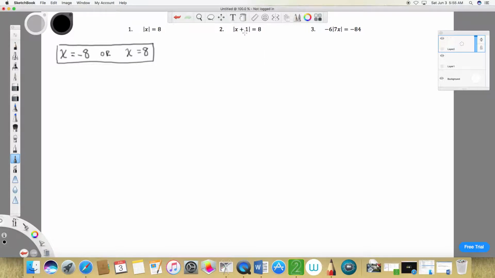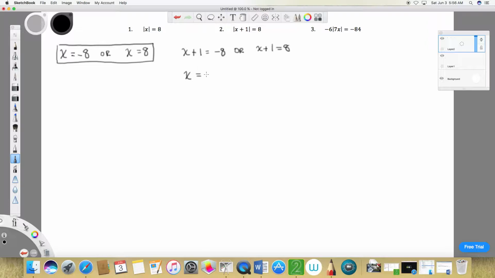In problem number two, we have this expression x plus 1. That expression will either equal -8, because if you replace x plus 1 with -8, that makes this a true statement that the absolute value of -8 is equal to +8, or this x plus 1 represents +8, and if you replace, by substitution, x plus 1 with +8, that's a true statement. So here, with these two equations, you can easily solve for x.